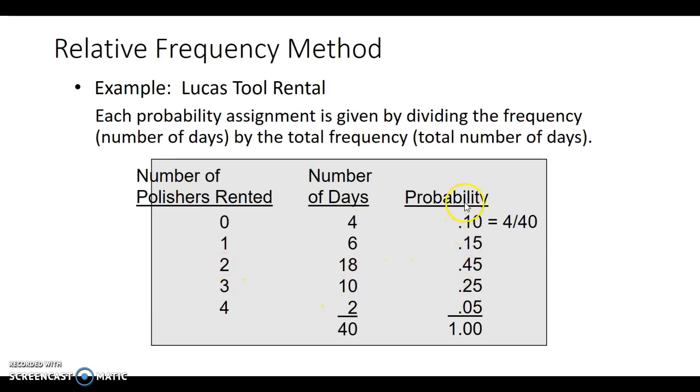When you're done, you want to check your probabilities. Make sure all of your possible outcomes are listed here and that their probabilities add up to 1. If they don't, it could be a rounding error if it's close to 1. Or you made a math mistake here and it doesn't add up to 1, or you don't have all of the possible events that could occur.